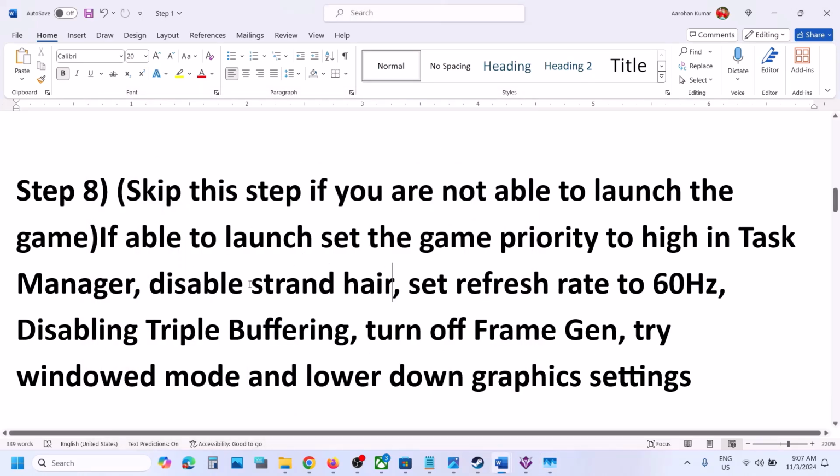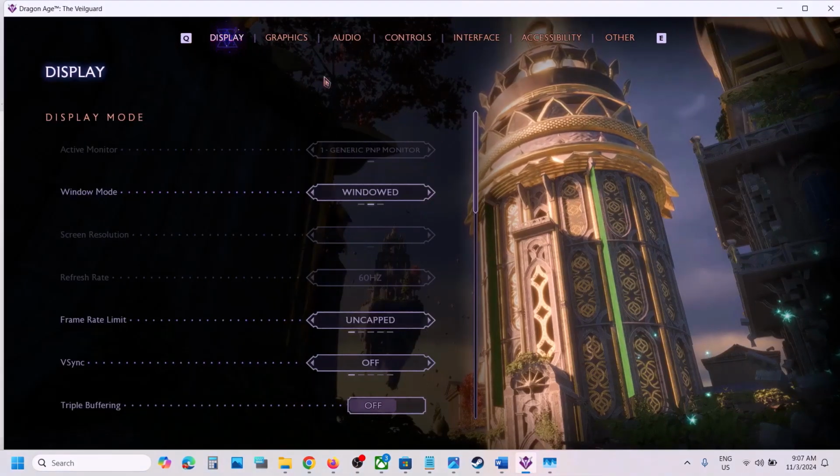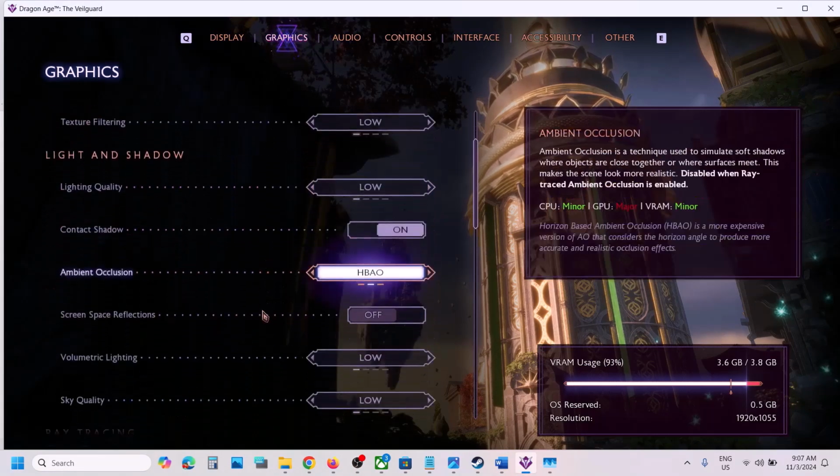Now if you're still facing the problem, then the next step is to disable strand here. For this you can go to game, then go to graphics, scroll down.